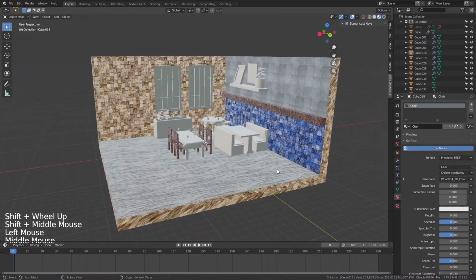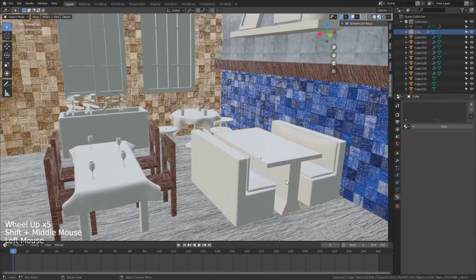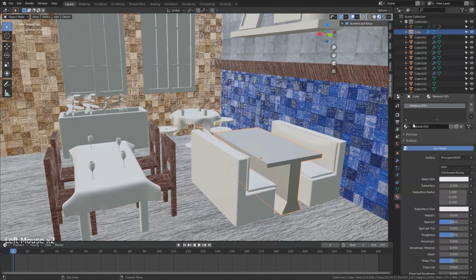And in the end, for the table here, we will add a new material and call it table. You can change names here too, you can double click on name, or you can select this text button here and change it.